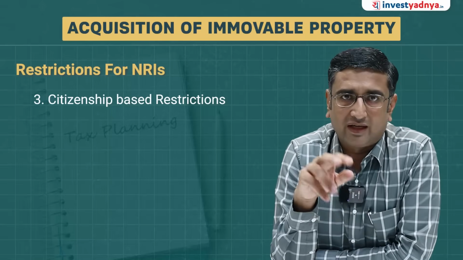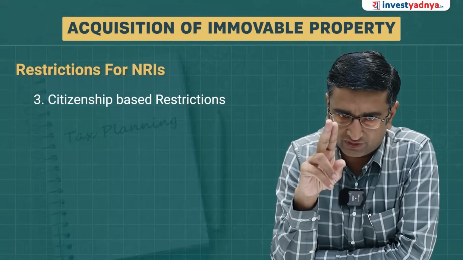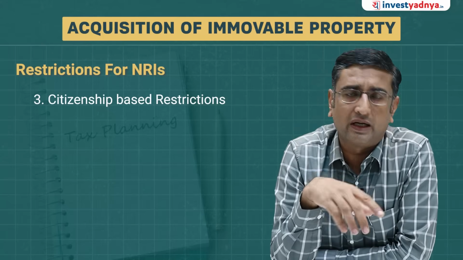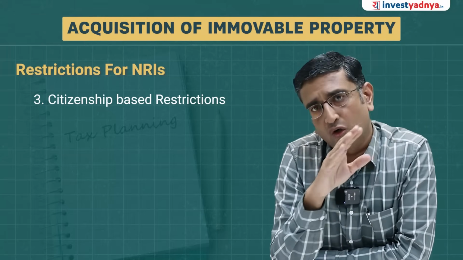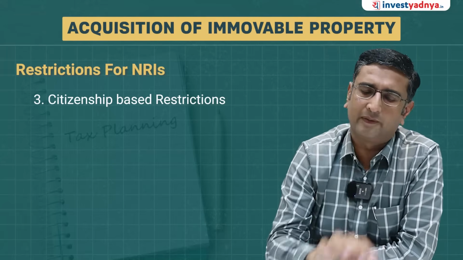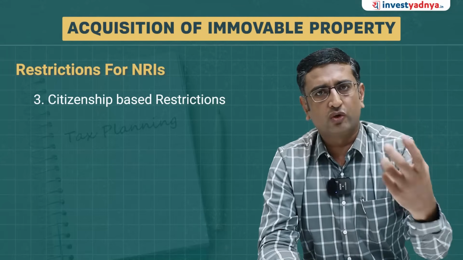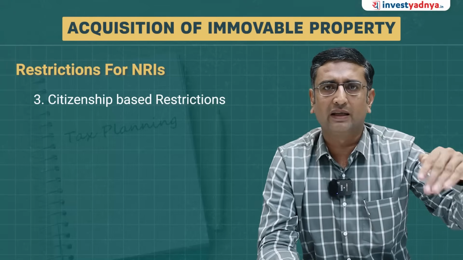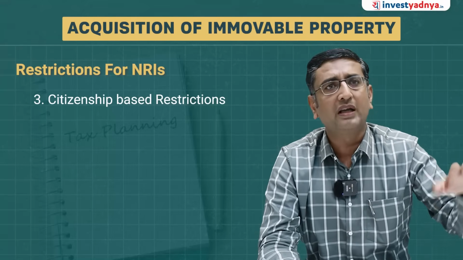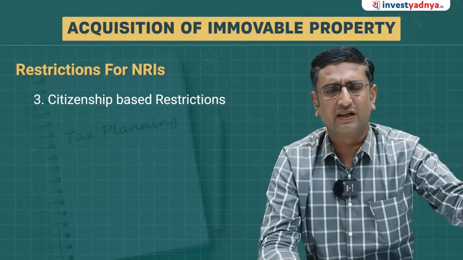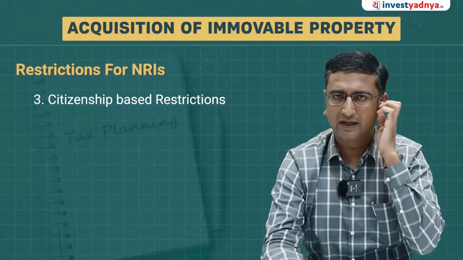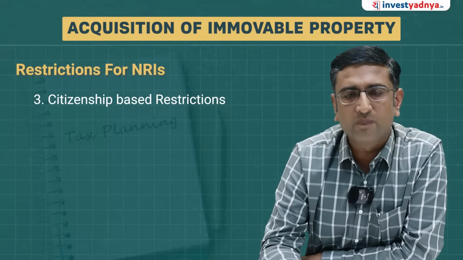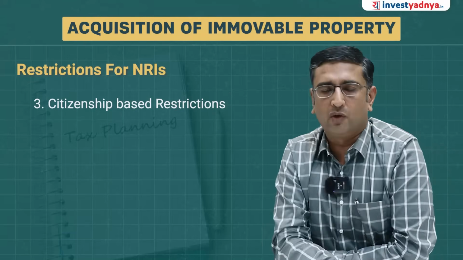At the same time, if the person is a citizen of these 11 countries but is holding an Indian OCI card, then these restrictions do not apply to them, because OCIs and NRIs fall in the same category and are allowed to deal in immovable property barring certain investment-based or purchase-based restrictions, which we have already seen. So these 11 country citizens are not allowed to deal with Indian immovable property.